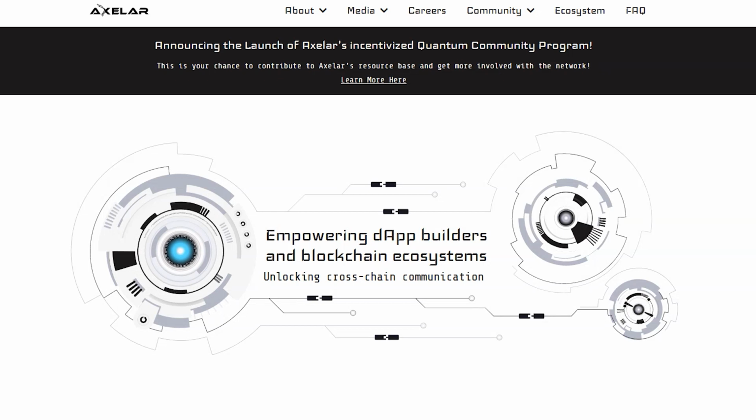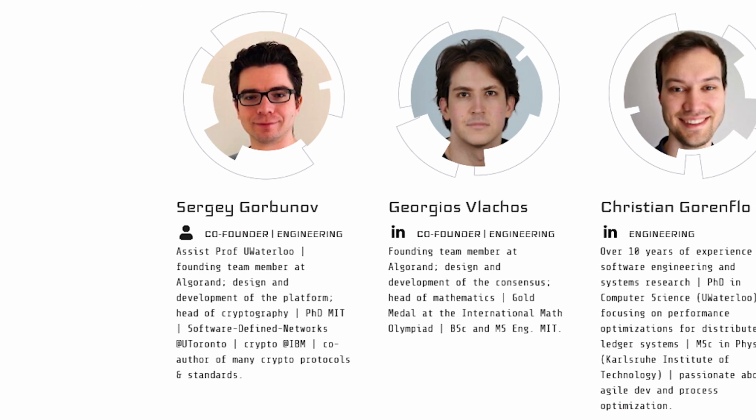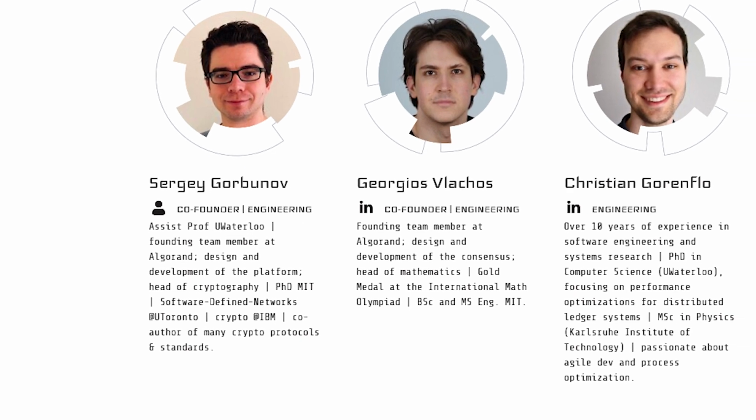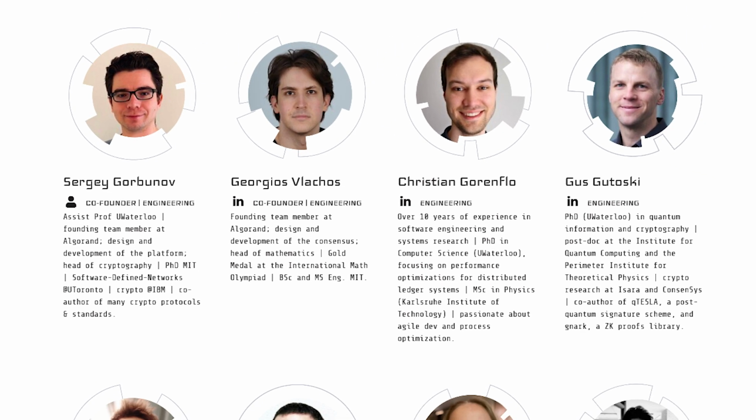So I'm going to introduce you to Axelar, a crypto network that hopes to become for cryptocurrencies what the internet has become for computers. First of all, Axelar is the project of a rather solid team. It includes Sergey Gorbunov and Yaroslav Vlachos, both founding members of Algorand and MIT graduates. And they are far from being the only members of the team to have such qualifications.